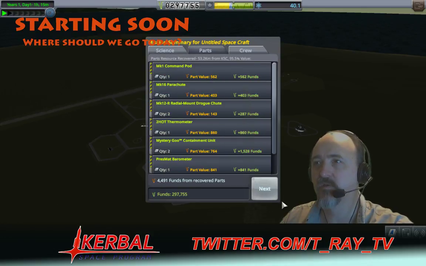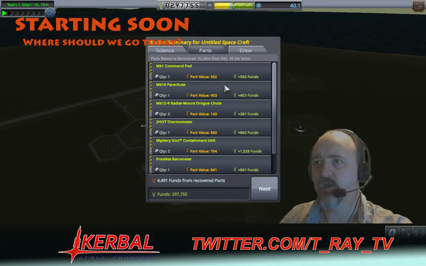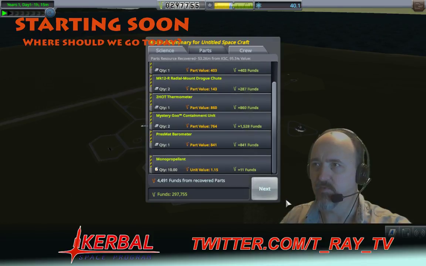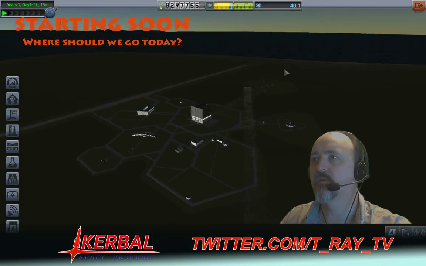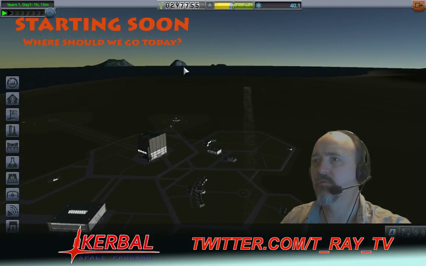We need 5 more. Is that right? We can probably do that if we just run around the KSP for a little bit. But you can only collect 1 science report at a time. Is that right? I'm not quite sure how that works. Let's see. We got back command pod, parachute, other parachute, thermometer, mystery goo containment, barometer, some monopropellant, and our crew member. And then, oh, it looks like we can't collect any more.